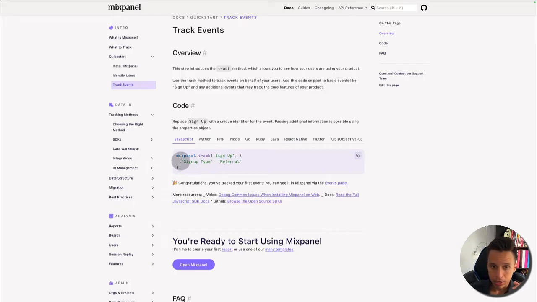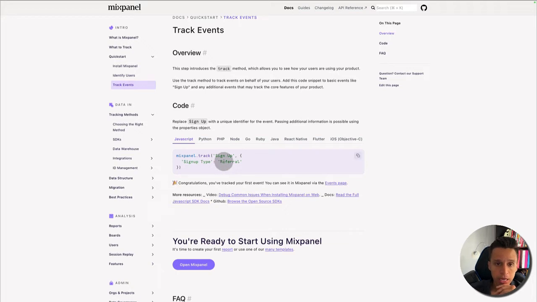And then in here, you can have all the properties, and you can have as many as you want here. You could have 10, 20, 30, 50, 100. There's probably some reasonable limit here, but you can have whatever you want. You can have strings, you can have numbers, you can have booleans of true and false, and so on, right? You can have lists.